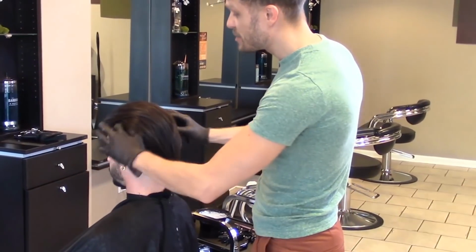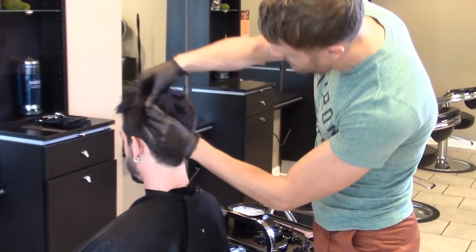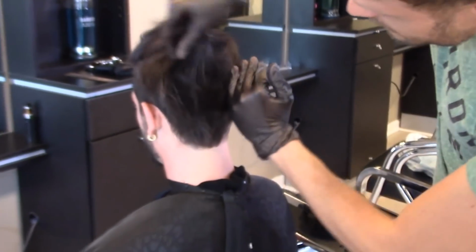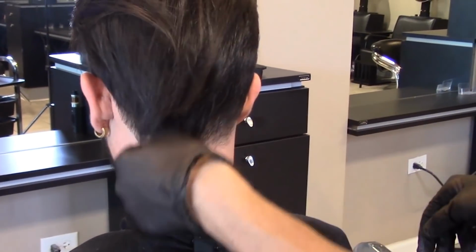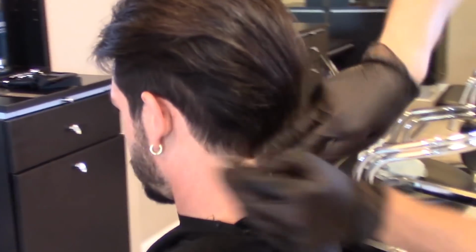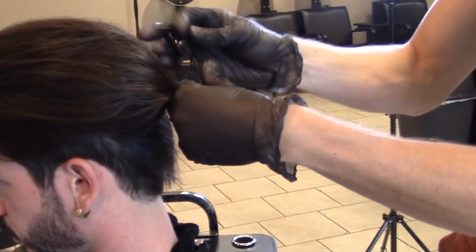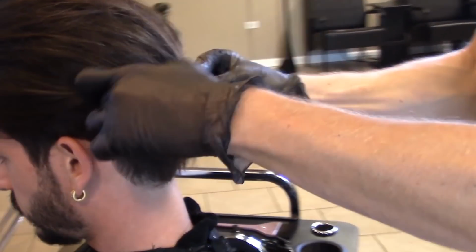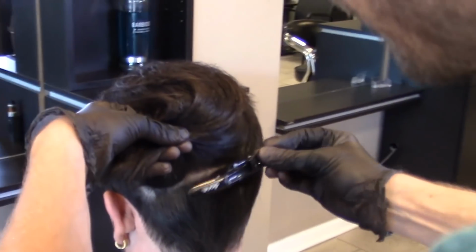Okay, so we're gonna section him out here. He's got a little bit of an asymmetric cut, so you can kind of see that it starts high on one side and a little bit lower on the other, and just kind of comes into one side. He's trying to grow all of this out, so we just kind of cleaned him up with the haircut, but we're gonna have to work with the sectioning. So I'm gonna start in the bottom area here, and we are just gonna work our way up in sort of these horseshoe type sections.